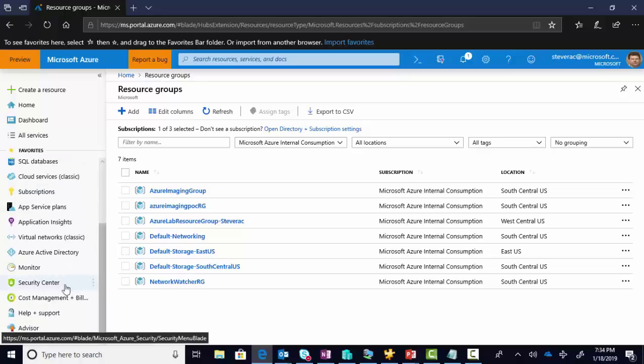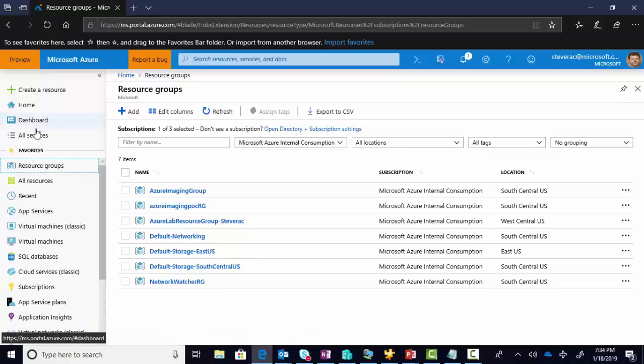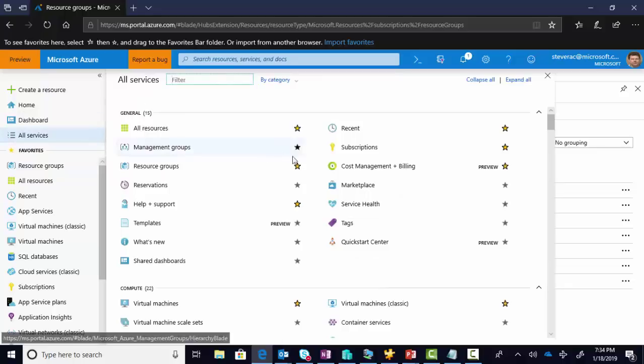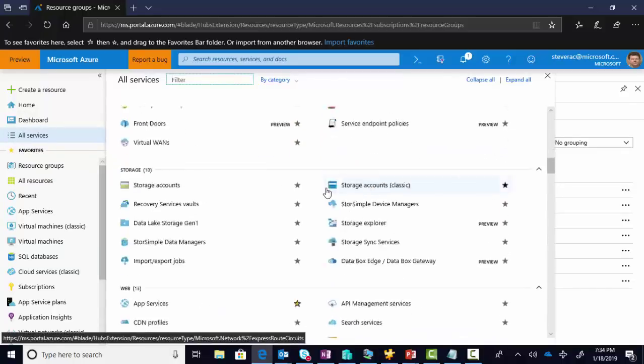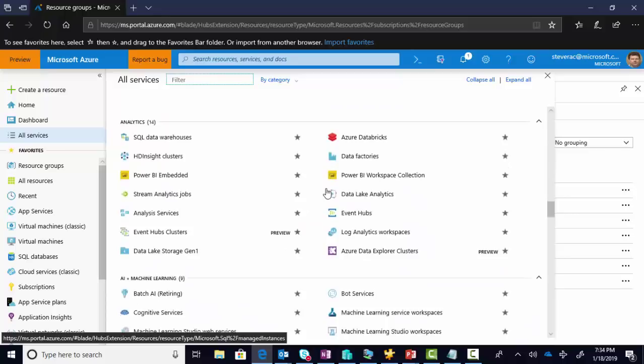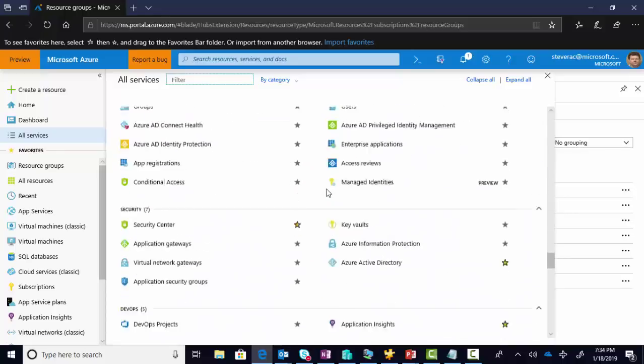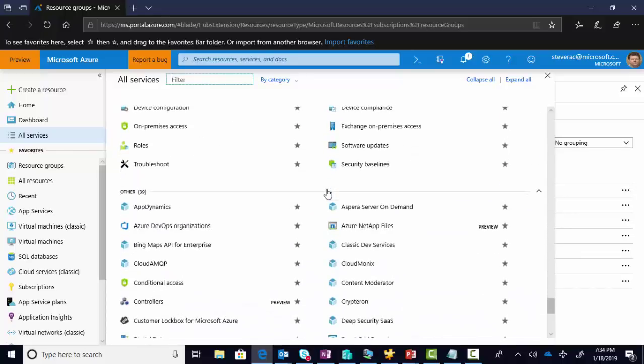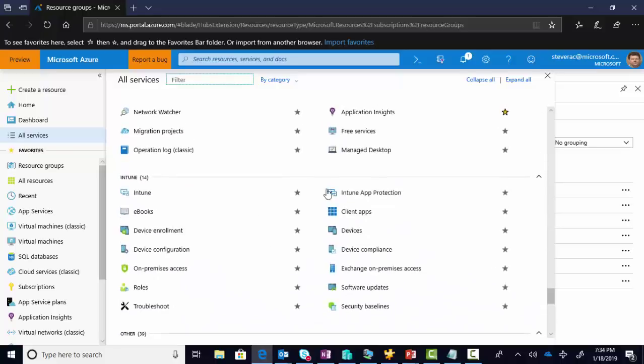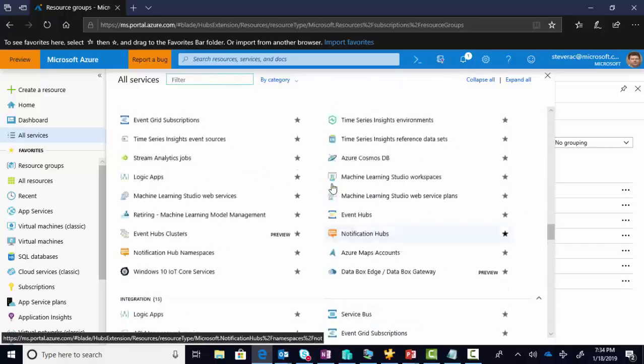We can go through and look at your cost and get help and do monitoring, and then there's so many other services. If you want to look at all of the services that are available in Azure, you can literally browse all of them. There's so many available to you. No way to try to talk about all of them, and that's not the point of this discussion anyway. But this is just a quick look at Azure.